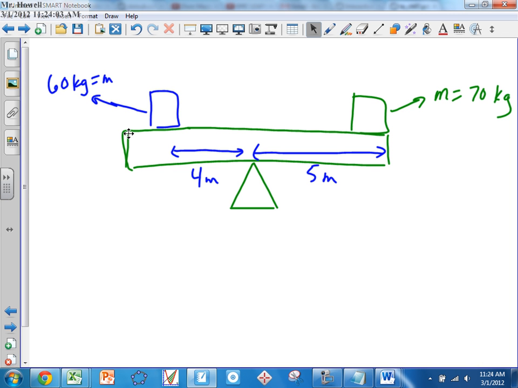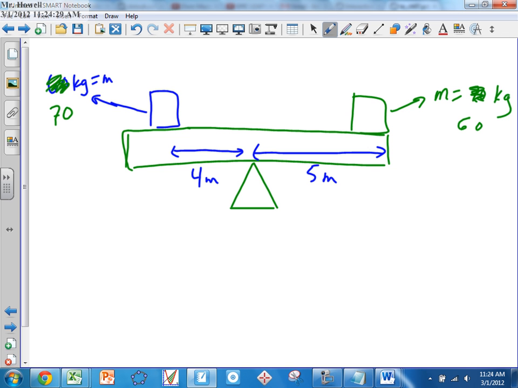So the problem here, and I should have done it backwards, really. If we want to really make this clear, guys, we should really have them switched. So go like this real quick. Put this as your 60, and put this as your 70. So what I want you to ask is this. What's going to happen with this problem? Is Terrence's side going to drop down, or is Kenny's side going to drop down based on this setup?